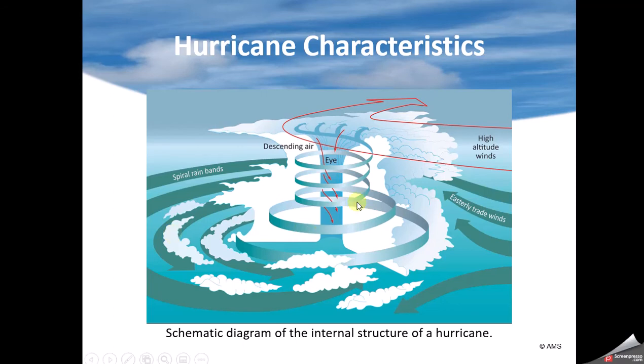And actually, as you go in towards the eye, you can see all this tremendous air rising up right around the outside of it. Well, the air's got to sink somewhere, so what it does, it sinks down the eye. And think about it, air sinking is warming. So the actual warmest temperatures in a hurricane are right in the eye. They get quite warm.